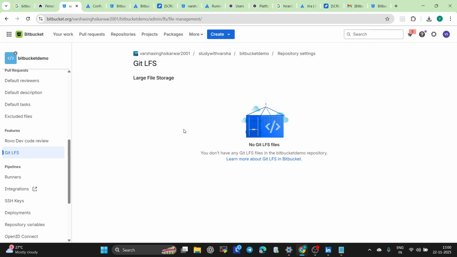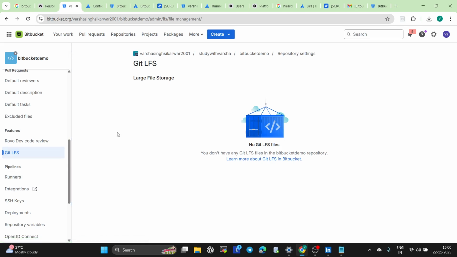For example, in one repository there is a restriction that you can keep only 10 GB of data. After 10 GB, our repository will get slow, and our push and pull will get slow. So for that we use Git LFS.